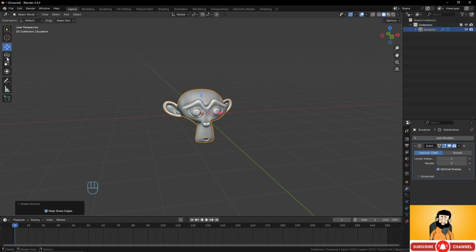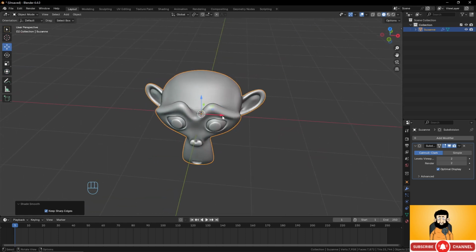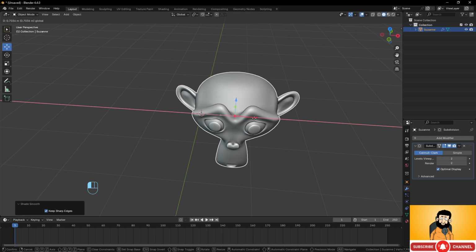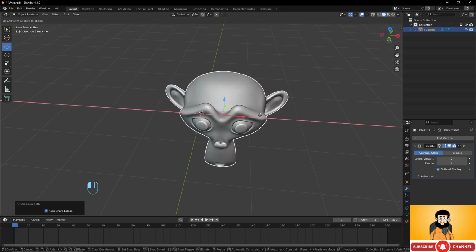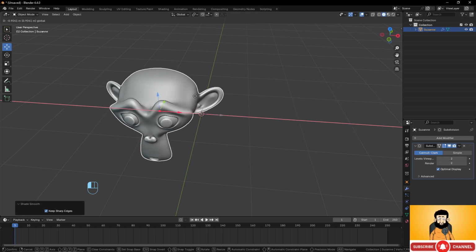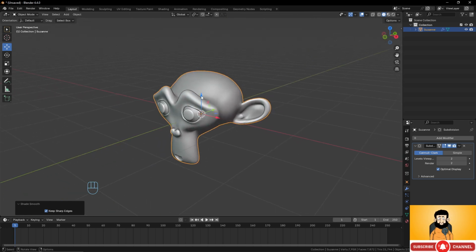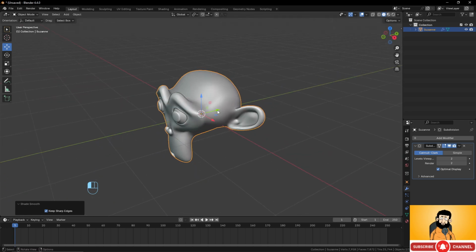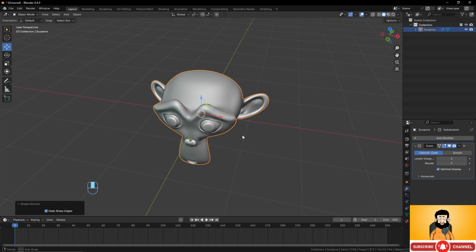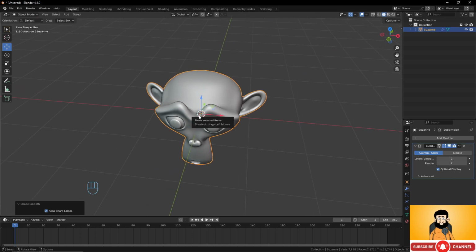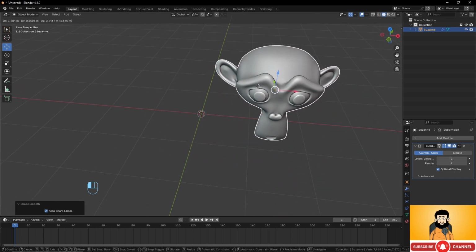Okay, so the first thing to understand with manipulation is the tools that you have. You have the move, you have the rotate, you have the scale, and you have the transform. The move, like it says, you can move on specific axes. For example, if I use the red arrow here, I will move my object on the X axis. And same for the other axes. When I use inside the circle, I move it freely.